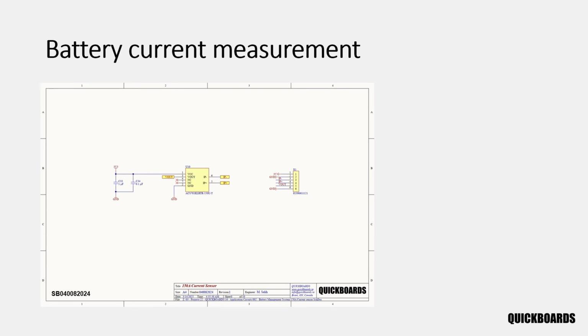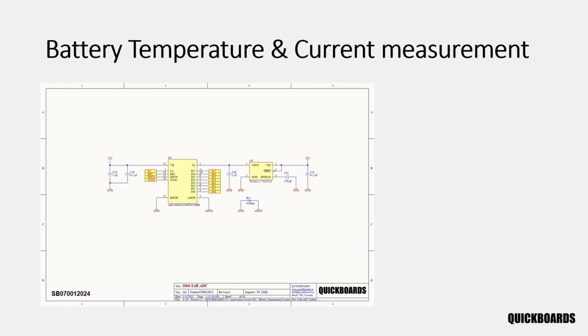From the sensor blocks library, we've selected a 150 amp bidirectional Hall effect current sensor for our design. The battery current flows through the IP plus and IP minus terminals, while the sensor outputs a voltage signal at V-out that is linearly proportional to the measured current. This allows accurate monitoring of both charging and discharging currents in the battery pack.